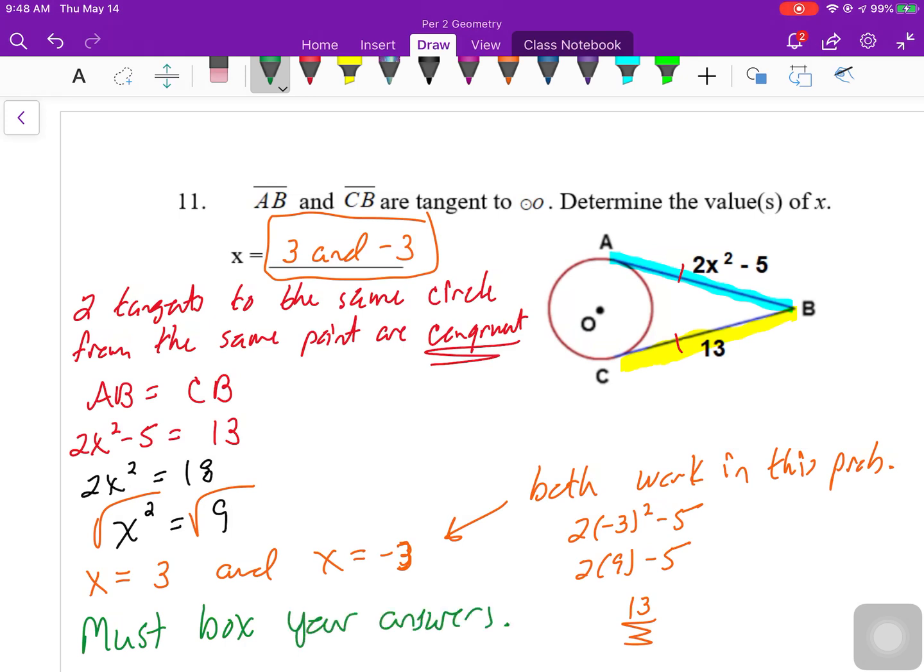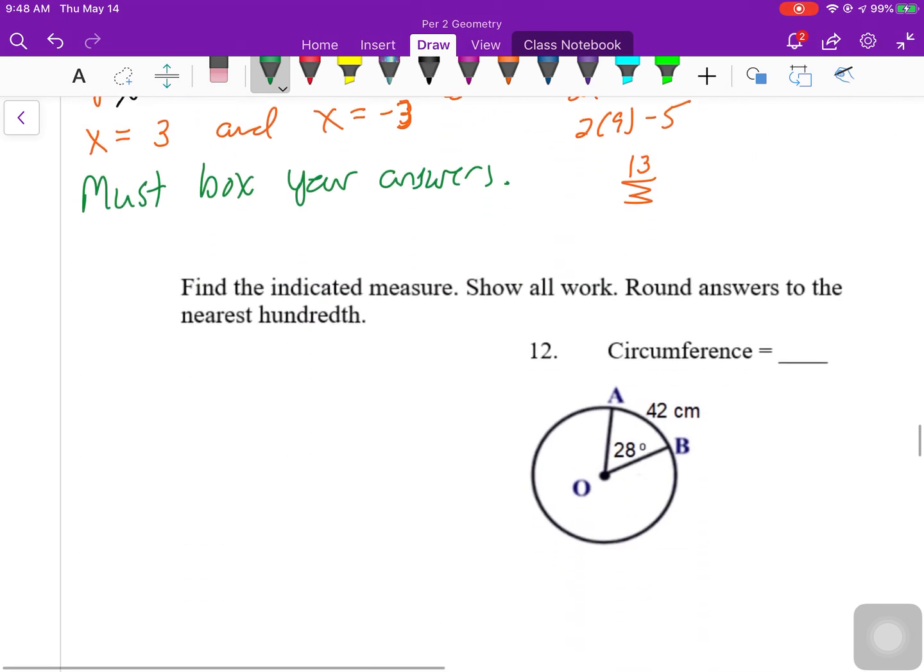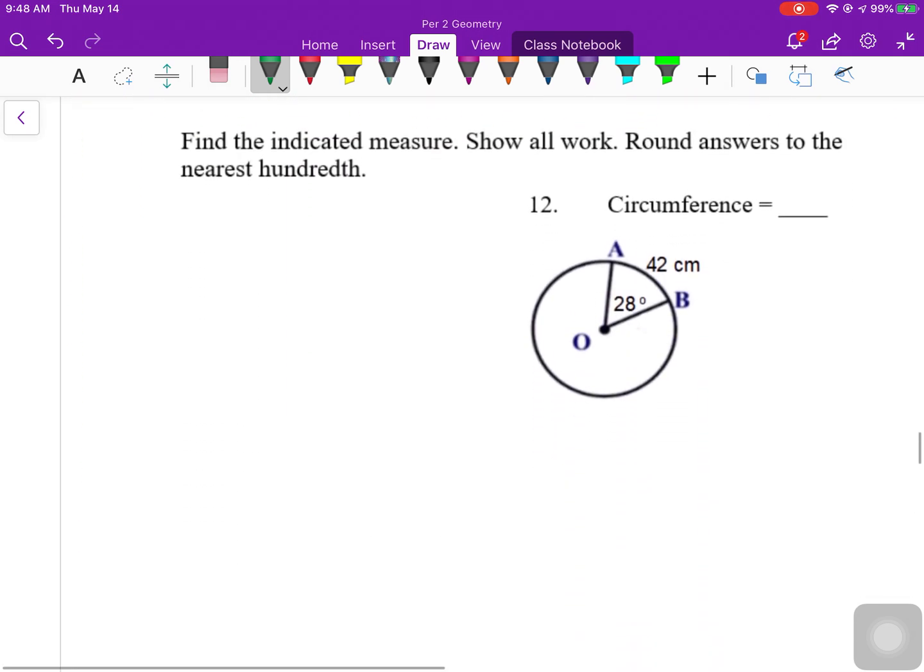And please, again, do not forget, you must box your answers. If there's a blank for the answers, we can just take the answers on the blank as that. But be on the safe side and box your answers as you go through it. You have plenty of time. You'll have 8 hours to take this test.